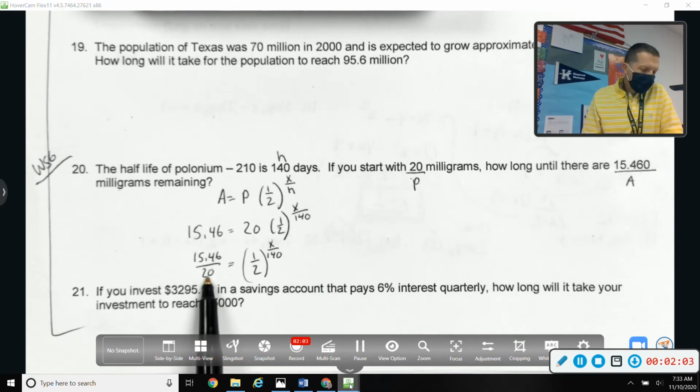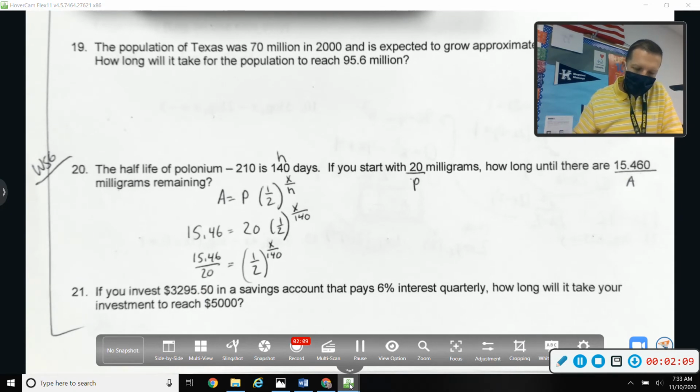And I guess you could put that in a decimal if you wanted to. Divided by 20 wouldn't be an awful decimal. But a lot of times we just leave it as that rather than mess with the decimal and let the calculator handle it later. But either way, what are we going to do next?